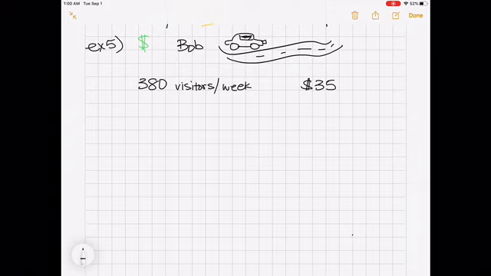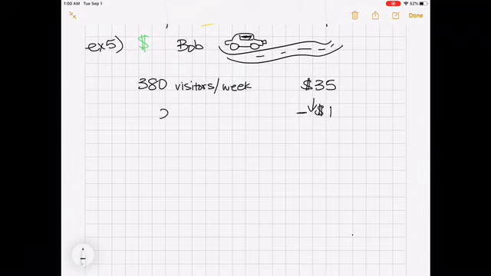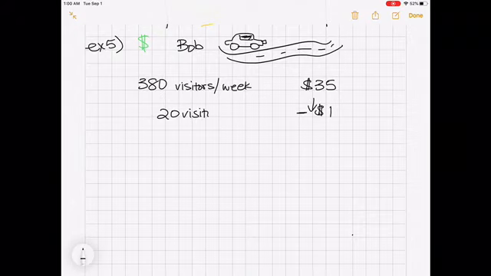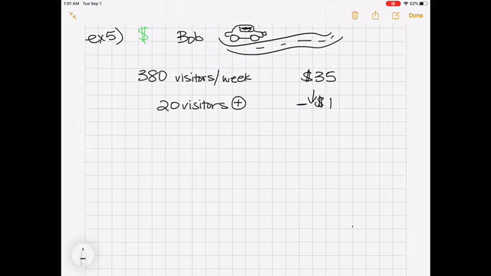So he figures that every time he does a special, every time he lowers the cost by $1, he gains about 20 more visitors per week. Okay, so he has more people coming if he lowers his price a little bit. Now, obviously, we don't want to lower his price so much that he has too many people and the lines are too long and it's costing him something, right? So we want to figure out what's that sweet spot. What should he do to really maximize his business and make the most that he can with the most amount of people he can. So here's how we're going to do it.